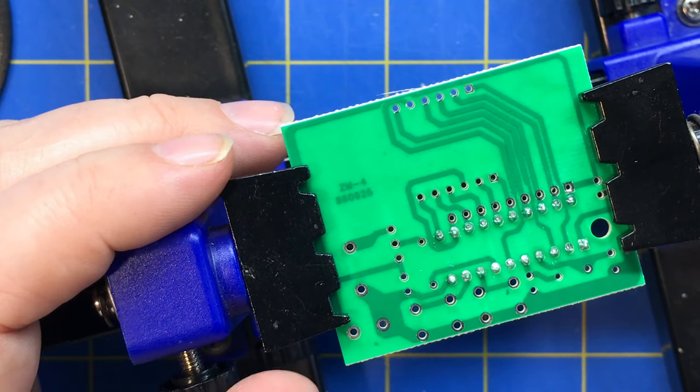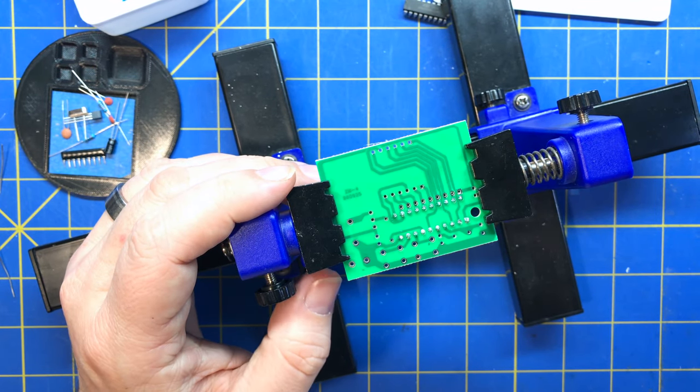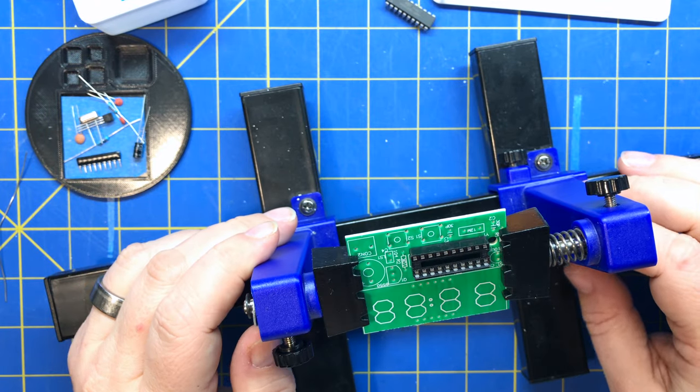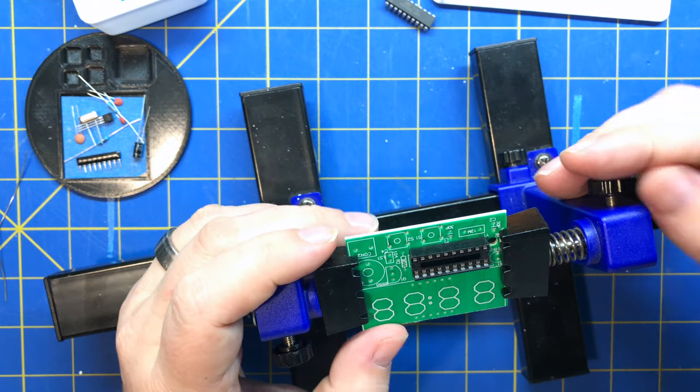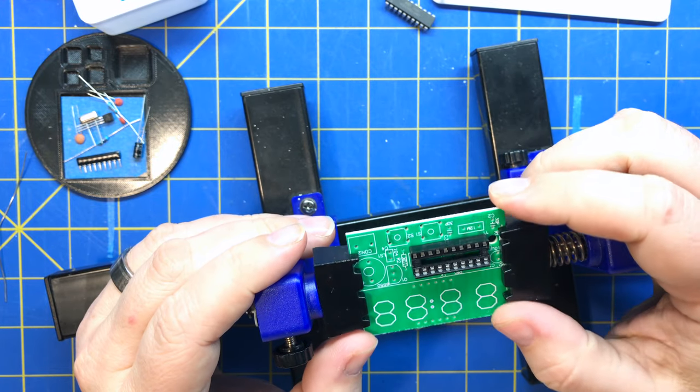Yeah, that's too close. What's the point of that? You don't need that. Well, I got that socket in. Took us forever, but just dilly-dallying. No hurry.